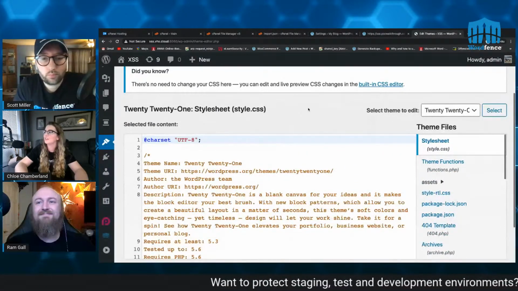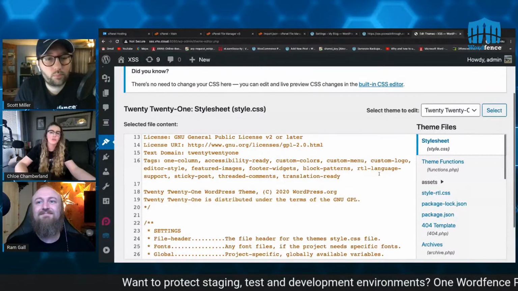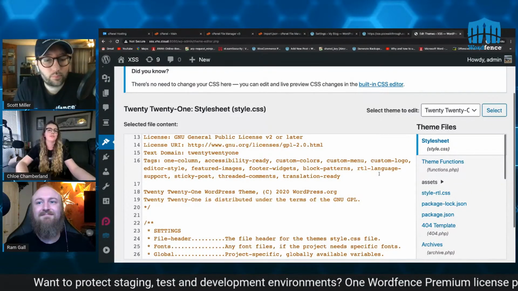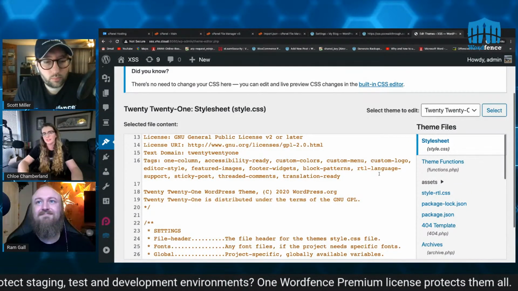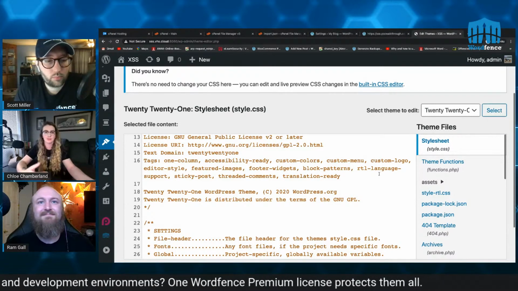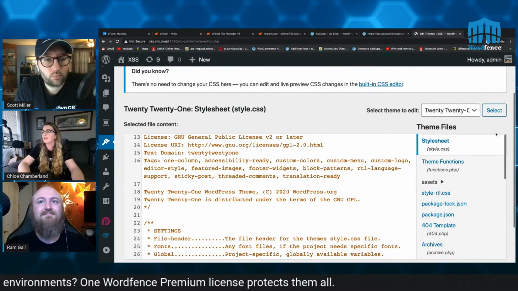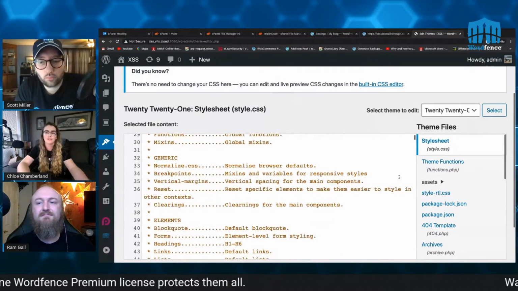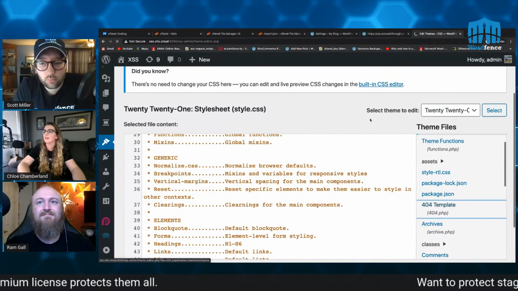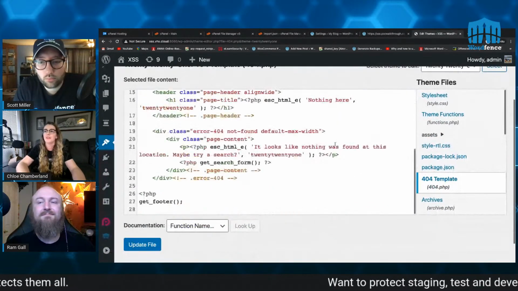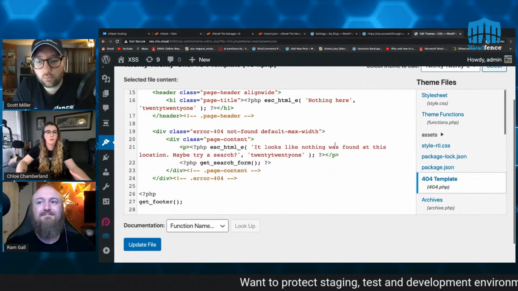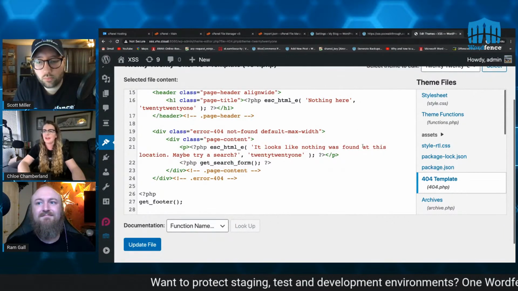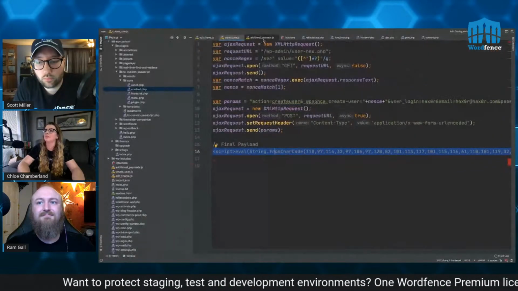All right. And so the next thing I wanted to show you is something we do see kind of commonly. We don't know if the source is XSS per se, but we do see XSS payloads that do this, and it's actually editing theme files. So I'll show you real quick that we have a 404.php file that currently is just a standard 404 page. And I have my payload set over here.